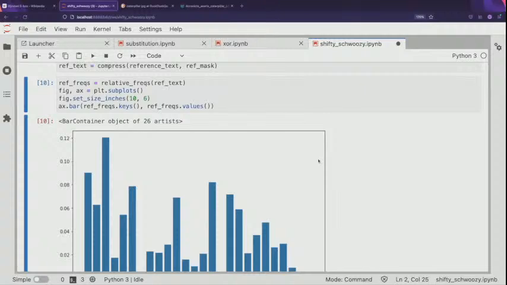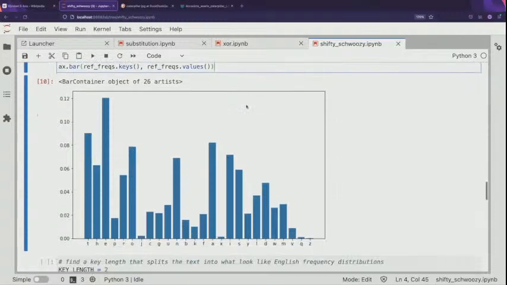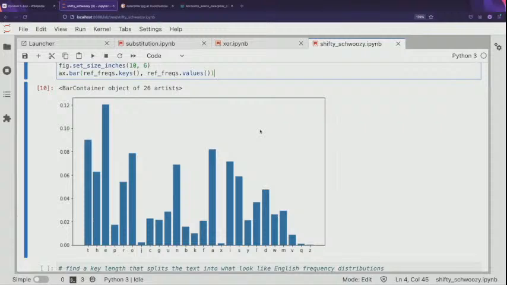The Vigenère cipher is one of the probably more famous classical ciphers, the pre-computer age ciphers. It is basically a sequence of substitution ciphers.